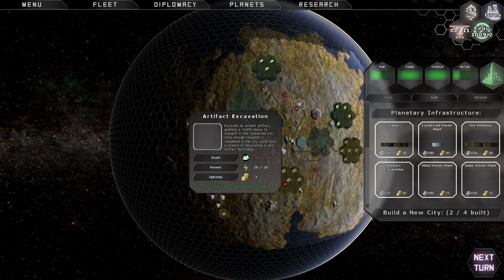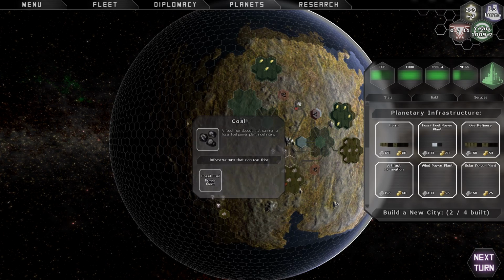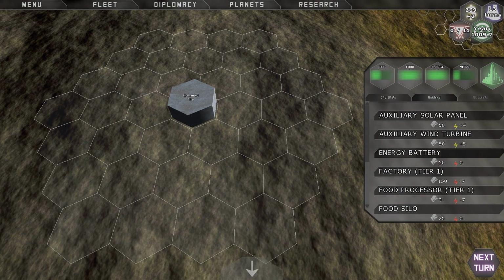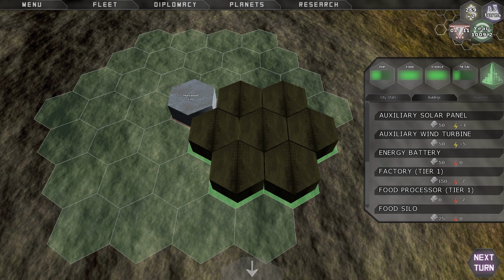Okay, now this is telling me that I don't have enough people to run all these things. So, let's see. Food processor stores up to 10,000 food and adds 10% food production to all farms. We don't want to do that.